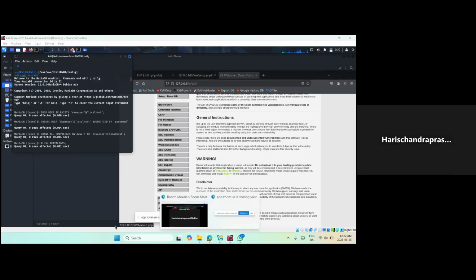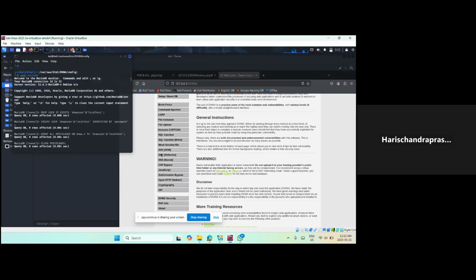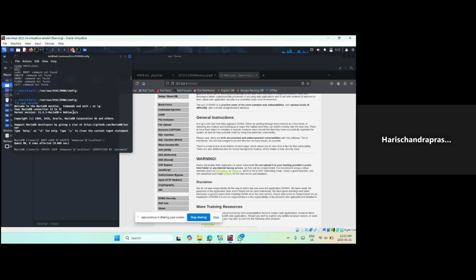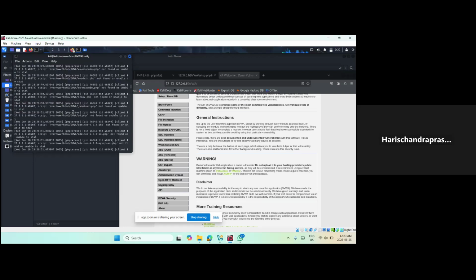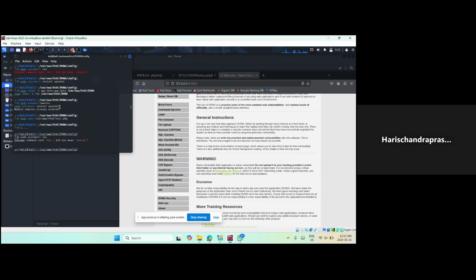Hello everyone. I'll now walk you through the steps for starting Apache, launching DVWA and making sure it's working correctly. Once the database setup was complete, we needed to restart Apache to make sure all the changes were applied. We did this by running the command sudo systemctl restart apache2.